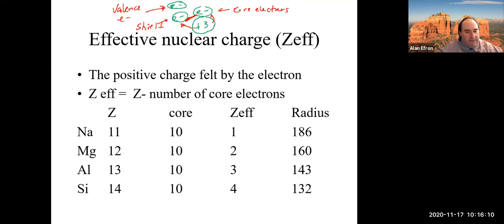That outside electron is really not seeing the full +3 charge here. So instead of feeling that +3 charge like it would if it was right up in front, because there are two electrons in the way, we subtract those two electron charges. And effectively, what that outside electron is feeling is more of a +1 attraction, which means it's not going to be held as tightly as those core electrons, which are closer and feeling that +3 charge.